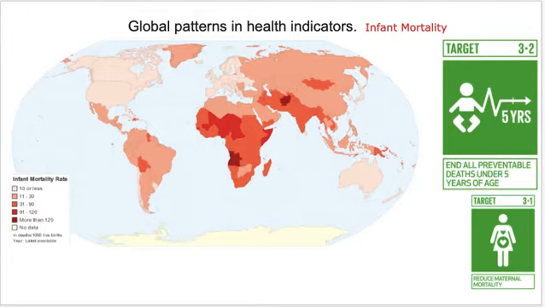Another important thing that we need to consider is the global infant mortality. Infant mortality is the number of children that die under the age of 1 per year per 1,000 live births. So the numbers in front of you and the map in front of you probably wouldn't come as a surprise to you when we look at the overall global patterns. For the very highest levels of infant mortality, we see a domination by sub-Saharan Africa.